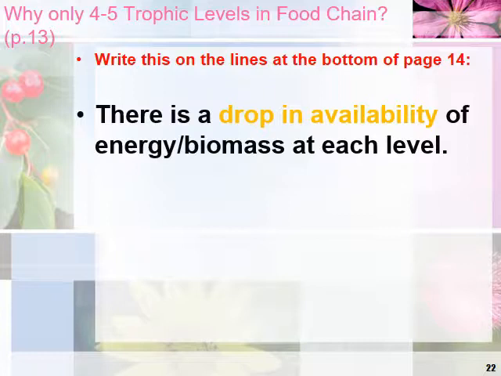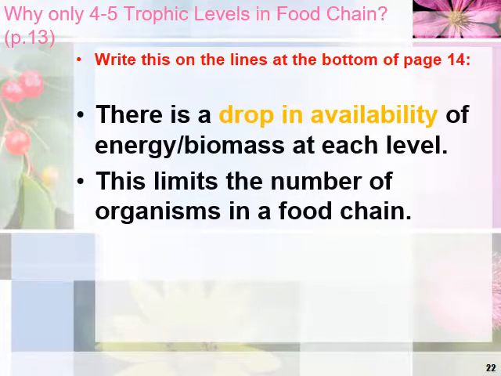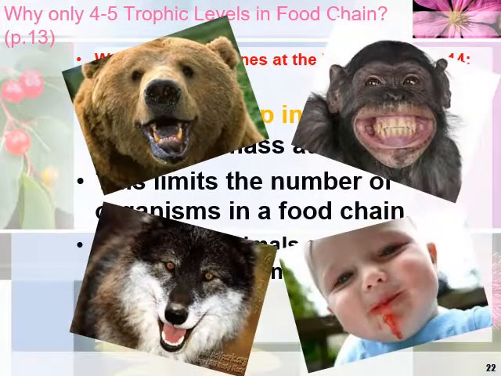As we drop in the availability of energy and biomass at each level, there's going to be a limited number of organisms that can survive on each level of the food chain. And this is basically why most large animals rely on being an omnivore. So things like wolves, bears, monkeys, human beings, larger carnivores, they do eat meat, and meat's important to them, but they also have the ability to eat plant material as well. If they only ate carnivores underneath them, there would be a limited supply of energy available to them, and they might not be able to survive. So they have a better chance of surviving and getting enough energy if they eat both other animals and plants. A lot of larger complex organisms will be omnivores because that is a more stable way to exist.